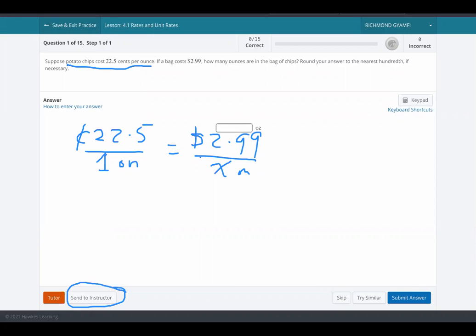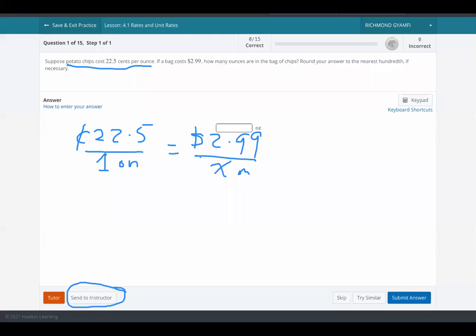Now, at this point, there is a problem. What is the problem? The currencies are different. I've got cents, I've got dollars. So what I should do at this point is either change the cents to dollars or change the dollars to cents so that I would have the same currency here. So if it's cents, it should be cents for both of them. If it's dollars, it should be dollars for both of them. That is what I mean.